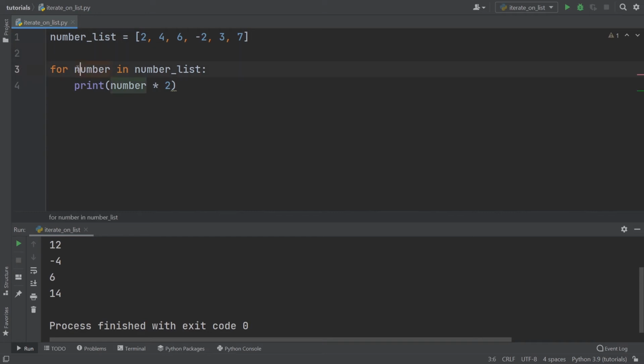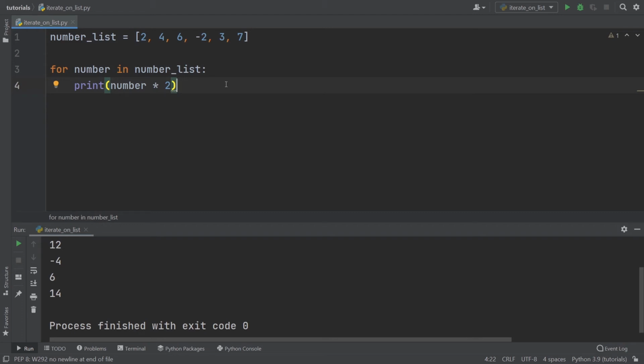And then if you have this syntax, it's very easy. You just put for whatever you have here. So if this is a number, you put number. If this is, for example, a city, you are going to have city_list. And here you are going to have for city in city_list. Okay, to make it easy to read and easy to understand for other people, but also for you.